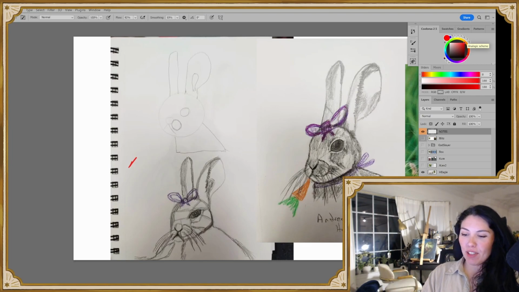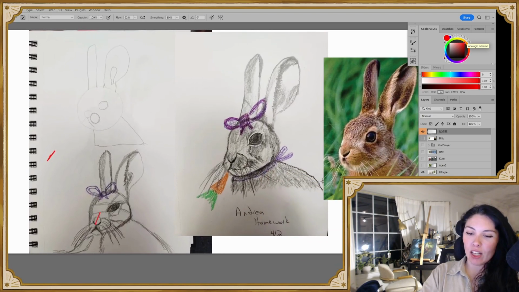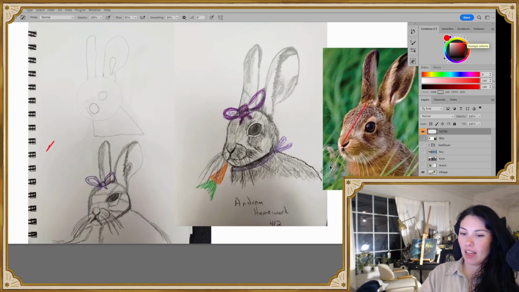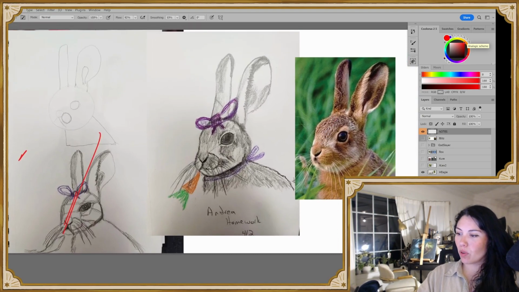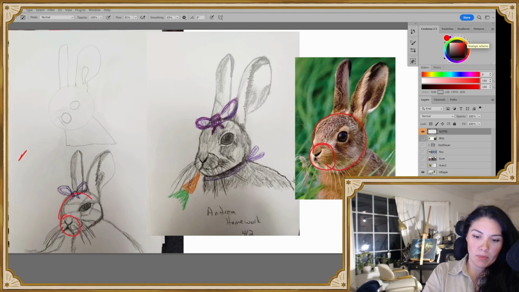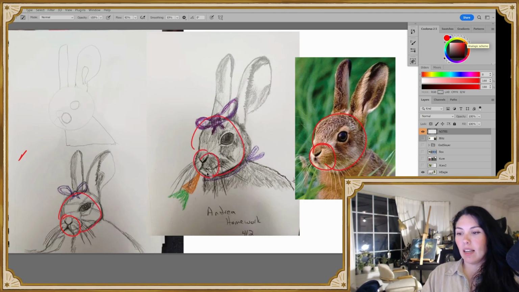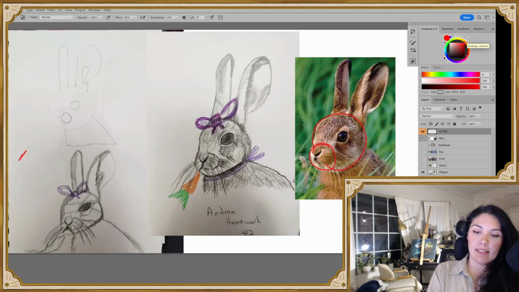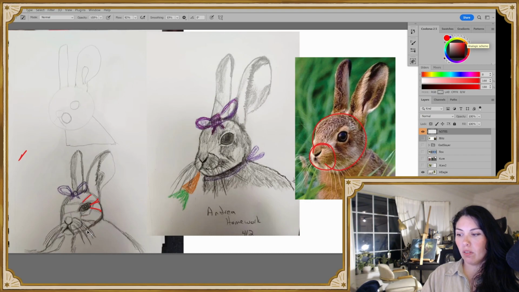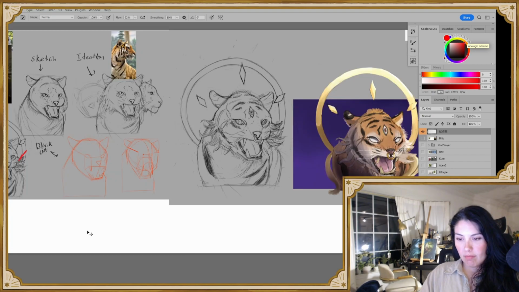I really like that you kept the angle of the face, the overall angle of the animal. I think that's really nice. And the general proportions, like you have this ball and then this ball, I'm seeing that and I like seeing that. I like seeing how you broke down these planes of what's happening. That's all very lovely.